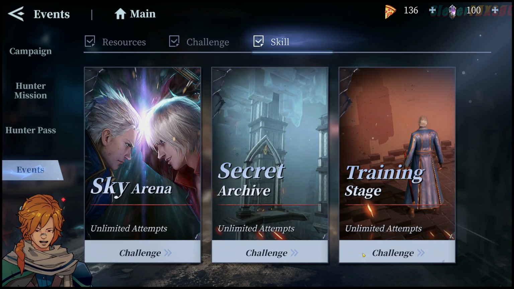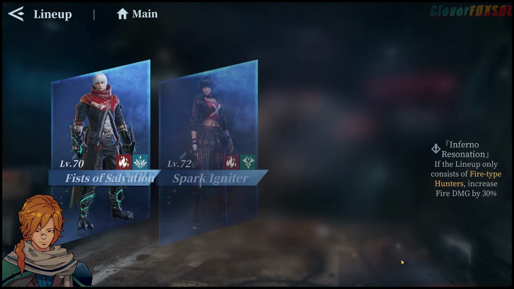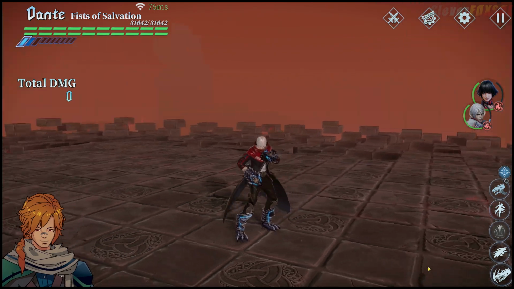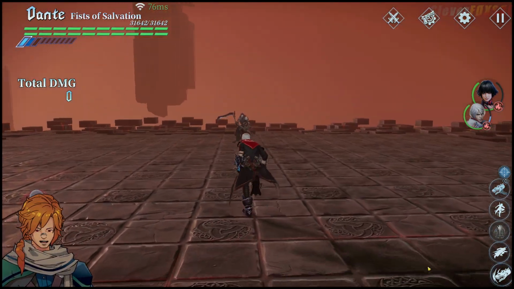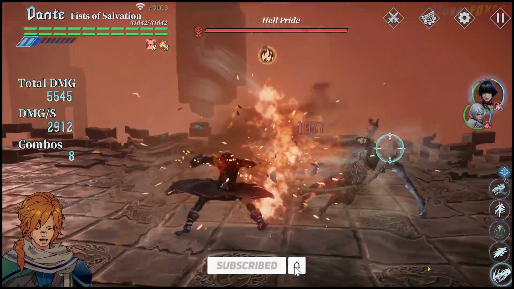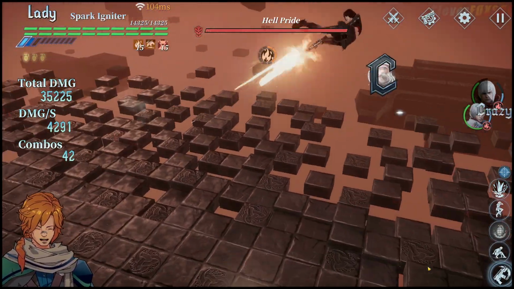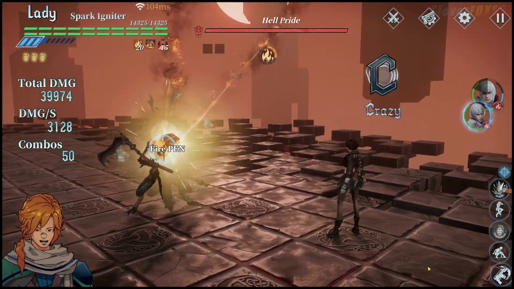We come here to events, we go to skills, go to training stage and freestyle, make sure everything is like this. You'll see that I've got a team right now. I showcase this team with Devil Bringer. And legitimately, the only thing that I see, and this is the most optimal way, is that I will come in with Fist of Salvation, right? Bring in her. Do as much damage as possible, making sure that fire penetration is coming in here.